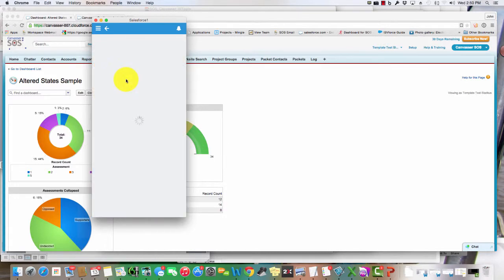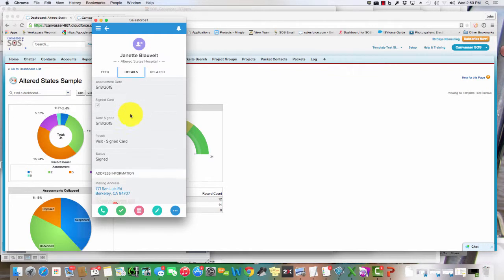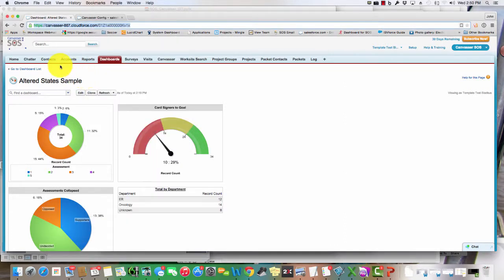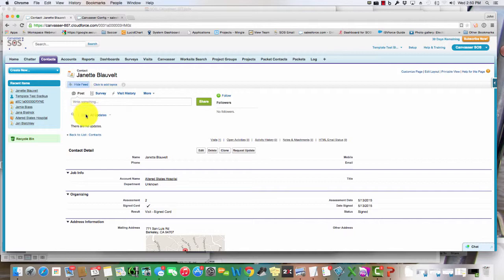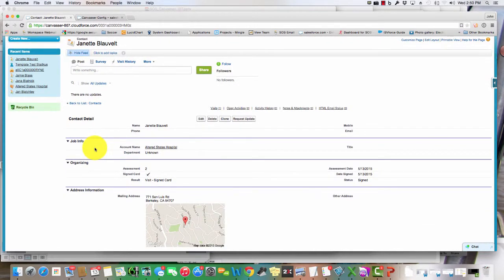We can get to that record directly by clicking over here, and you'll see everything that we've put in for our visit is now appearing on that person's contact form. And what else is great about Salesforce is we can go to contacts. Since everything is real time, we can click back here, and you'll see that all the data we submitted through our mobile device is now available on the web. It's all in one place.